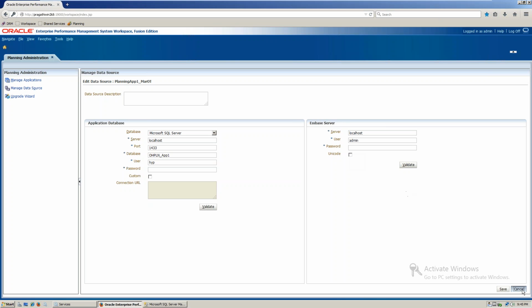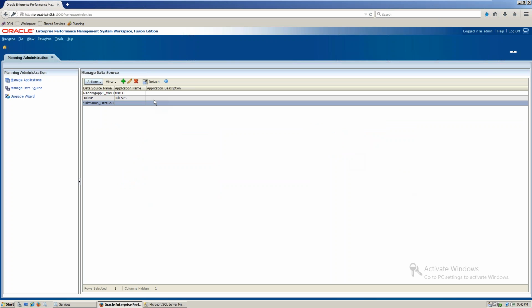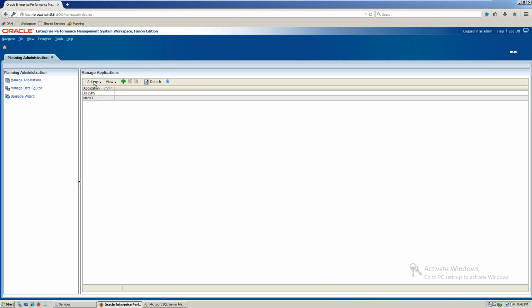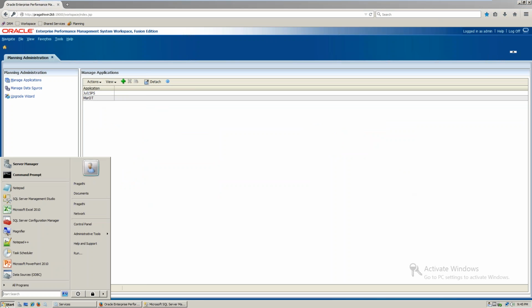One question. Now we are connecting to SBase, so we assume that the SBase database is already created, and we only want to connect to it, right? No. It will create. When you are creating a planning application, the planning application will create the backend SBase application and databases.